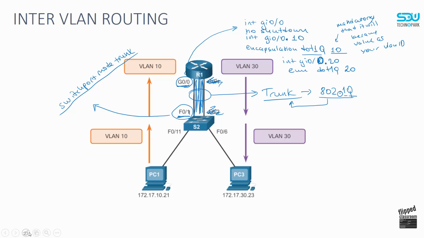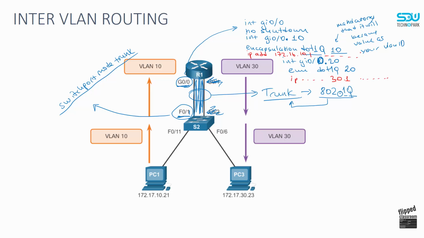Oh, by the way, guys, I forgot to tell you that we also have to give an IP address for the subinterface. So we have to give an IP address by using basic address configuration, ip address, and then, for example, 172.168.10.1. And then we'll also provide an IP address here. It's going to be 20 or like 30.1 in this example, with the subnet mask.